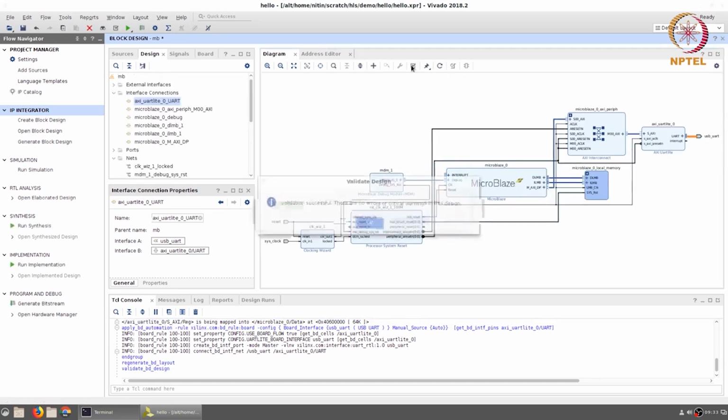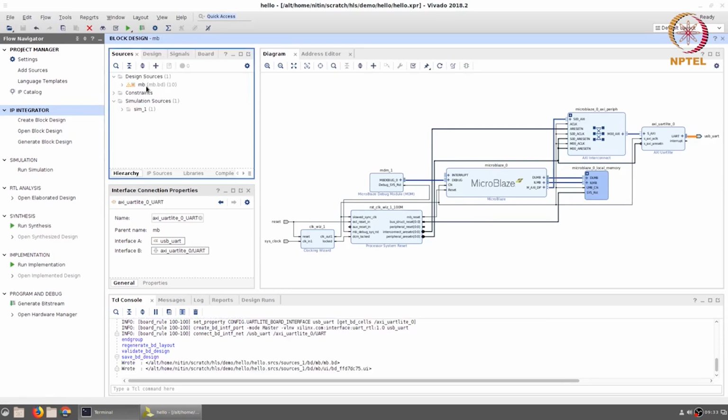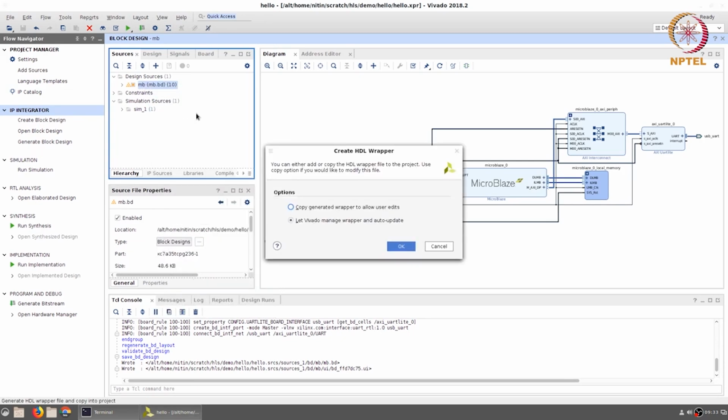We can basically validate the design, find that there are no errors, and save it. Save this design, go to sources, right click on the MB block design, create the HDL wrapper. All of these instructions are pretty much exactly what you would follow even when you were creating the design for simulation. So I'm not going to go into any further details on those.